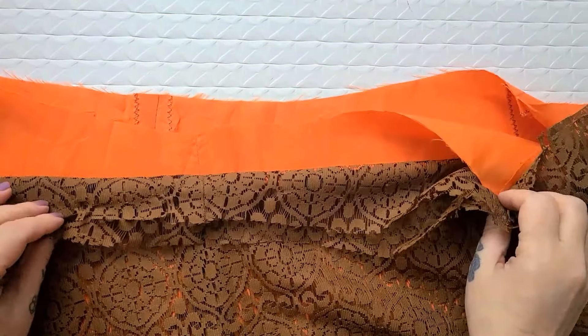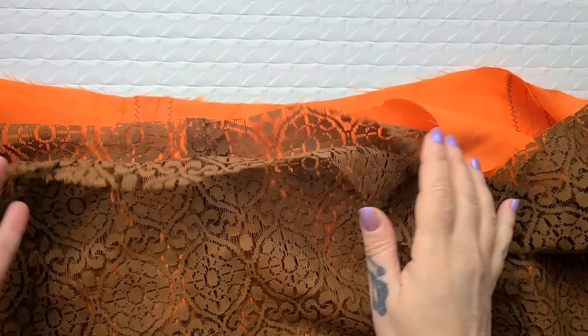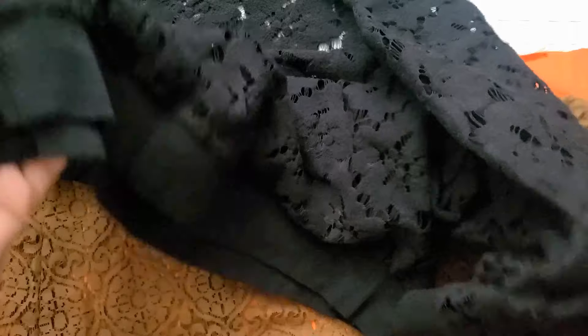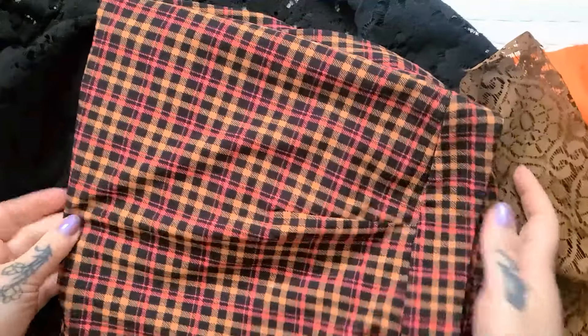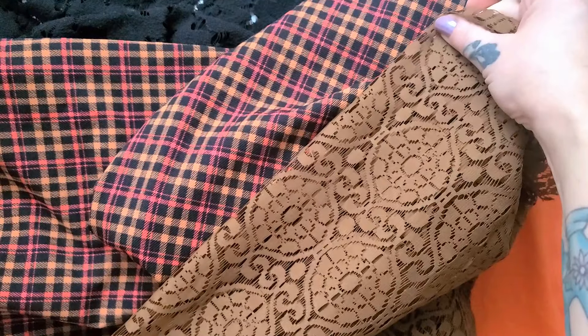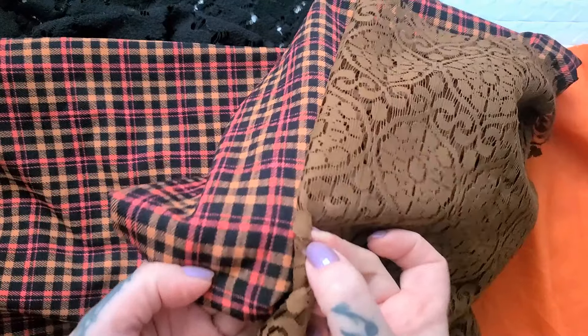Now I have the chopped bottom leftover. At first I thought I'd stitch these together at an elastic waist and have a cute little lace skirt, but I don't really wear skirts. Then I found a fully lace sweatshirt in my stash and thought I could stitch it to the bottom to make a lace sheer dress to wear my funky vintage slips under. But then I discovered these trousers with very weird bottoms, and I thought I could make them into funky sheer bell bottoms by adding the lace — and these colors look awesome together, so let's get started.